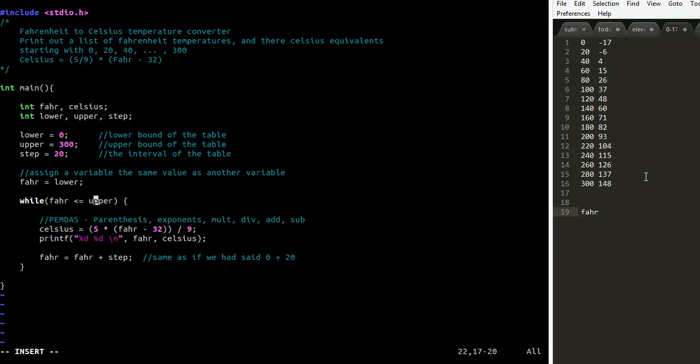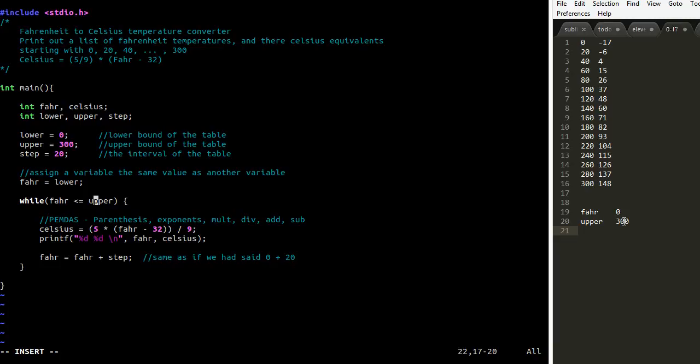Right now our variable far is 0. Let's just say that we've started this program from the beginning. Our variable far is 0, and our variable upper is 300.